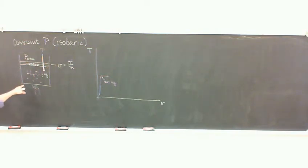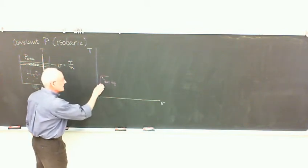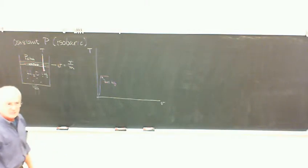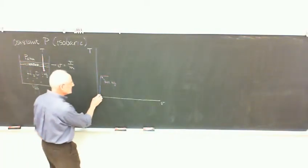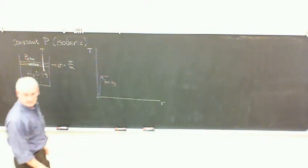So we turn it off and it goes right back down the very same line. Just like this morning. So if we were boiling low carbon steel in there, mandated coffee break is over, back to work, come in, start it up again, it goes right back up the very same line.